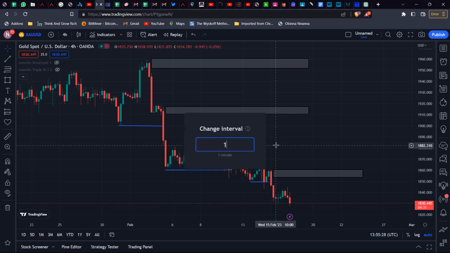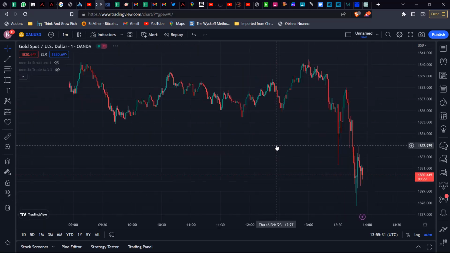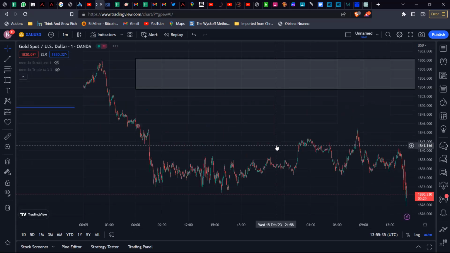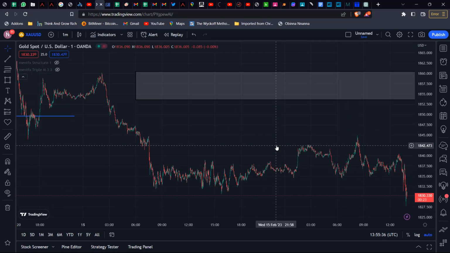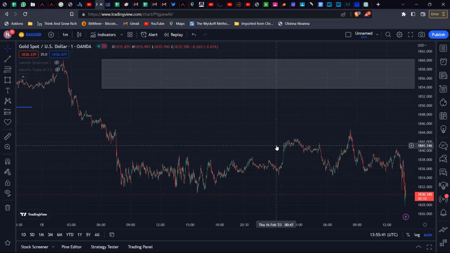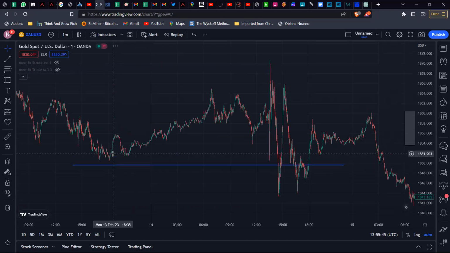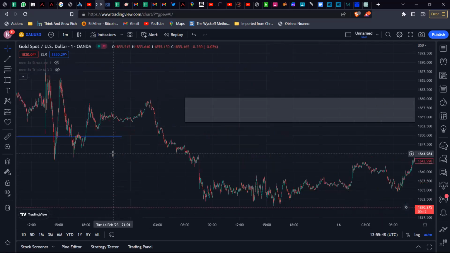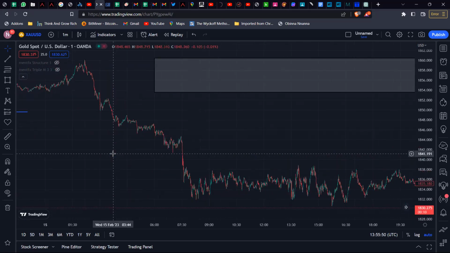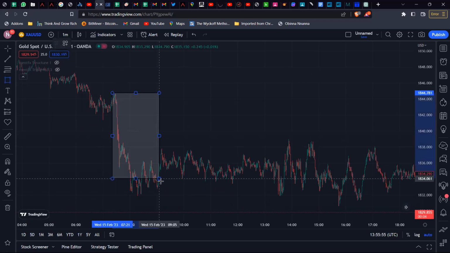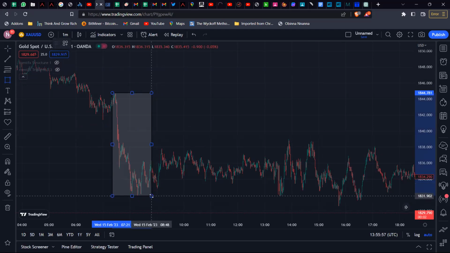You can apply the concept of order blocks on even the 1 minute time frame. Now, this is going to be a lot more trading, basically, and a lot more concept. Now, look at this. Look at this range, for instance. So let me highlight this. This is going to be the high, and down here is the low, right?